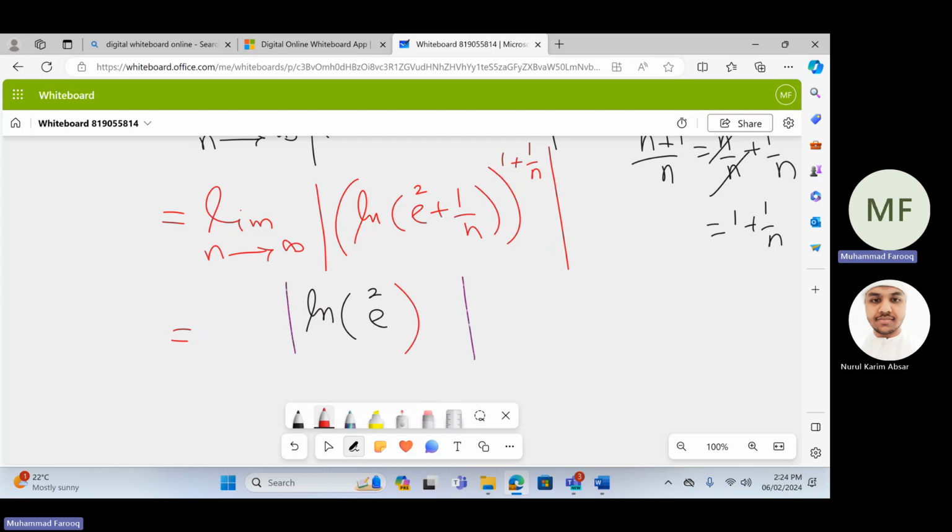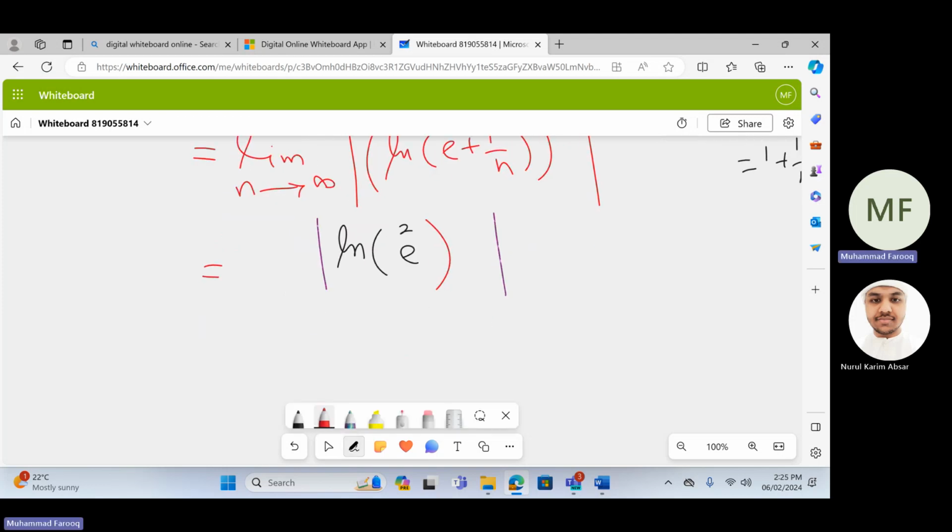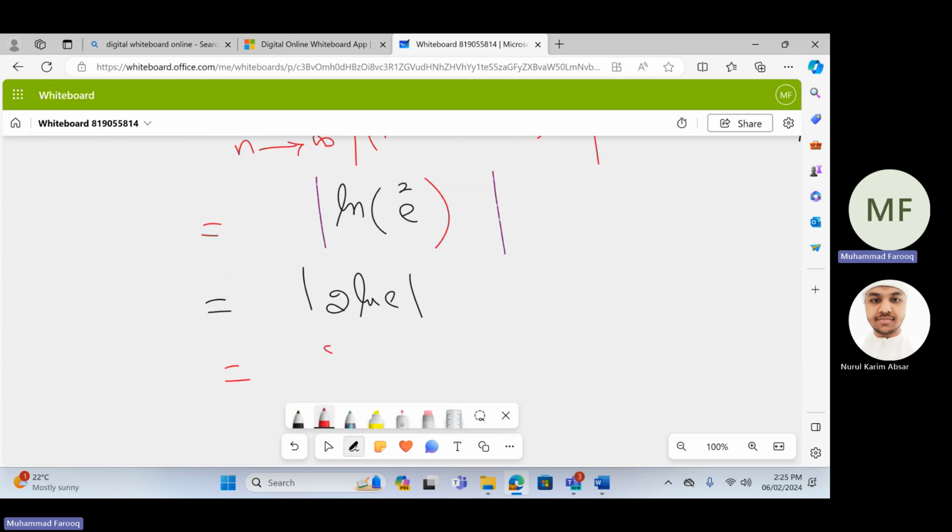E squared. The argument has a power, so what does it mean? 2 and then 1. So what answer do you have, please? 2, absolute value. 2 is greater than 1, so it is bigger than 1. So this implies that this is divergent. Do you understand or no? Clear? So this is the way to set out how you apply the test on this question. Okay.